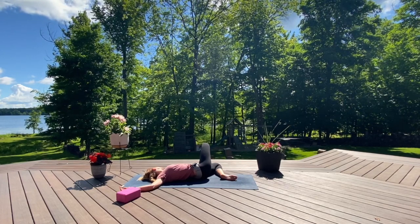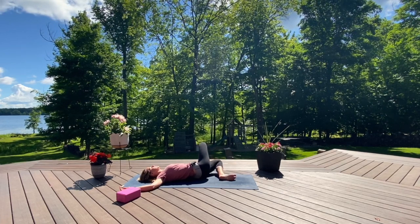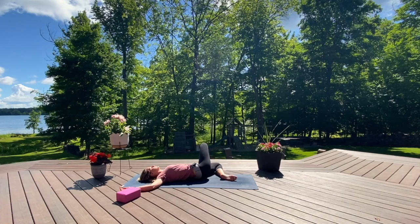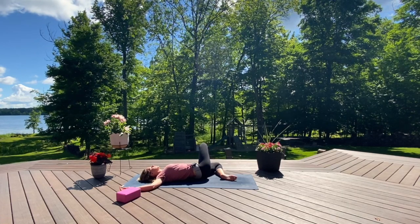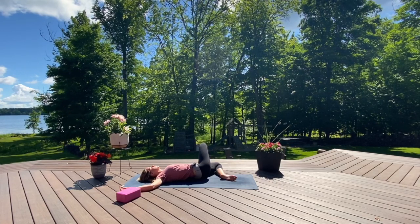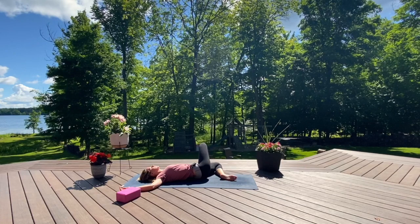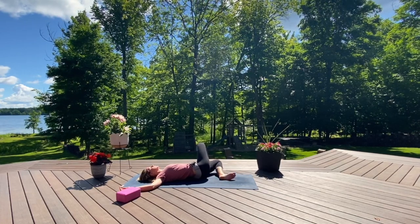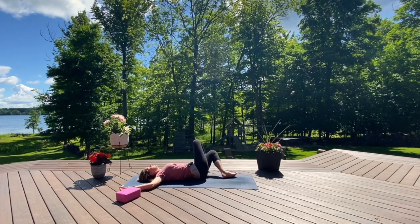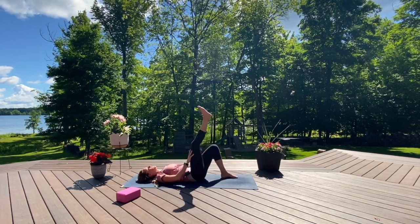Just a couple more breaths here. Where can you soften? Gently take that left foot to the mat. And release that right ankle.